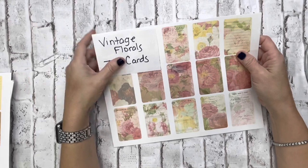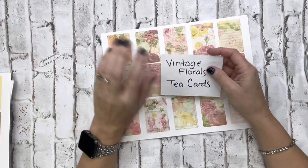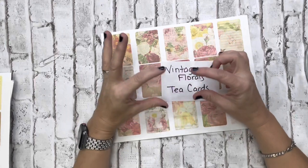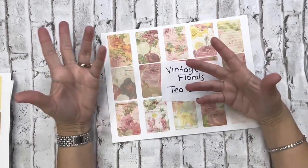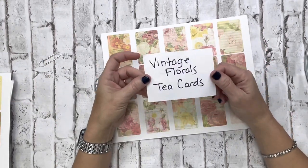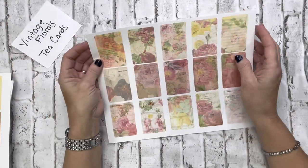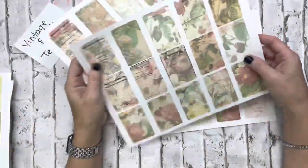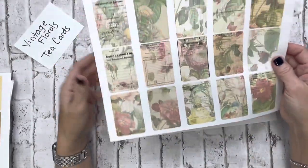Okay. And then next, my favorite, we have vintage florals tea cards. It's the same size, but the calling cards is what, whenever I was researching to do them, the Victorian ladies used to have little cards about that size that would have like their name or something on it that they would give out. So that's why I call those calling cards. These are vintage florals tea cards. And so it's the same, but there's two different, like these are the same backgrounds, just different flowers. But again, it's the same type thing.